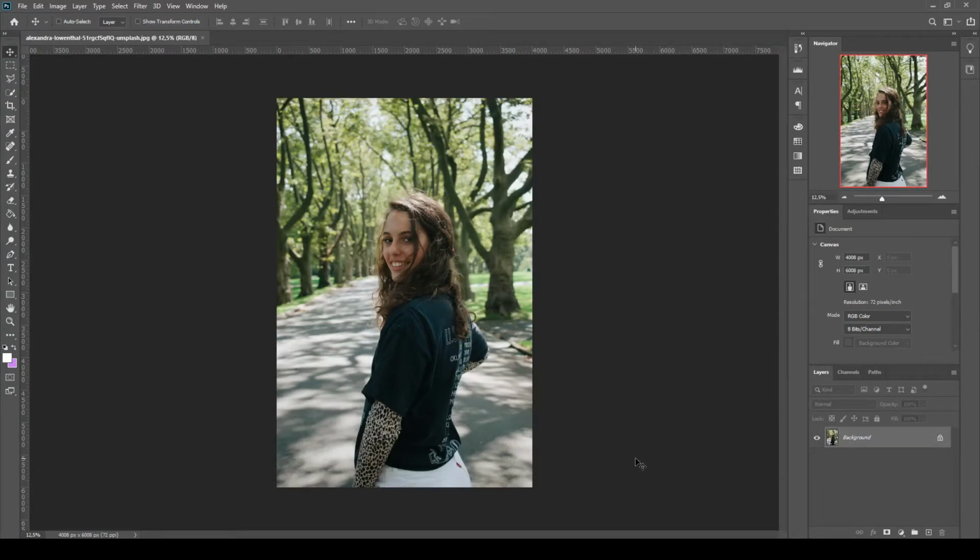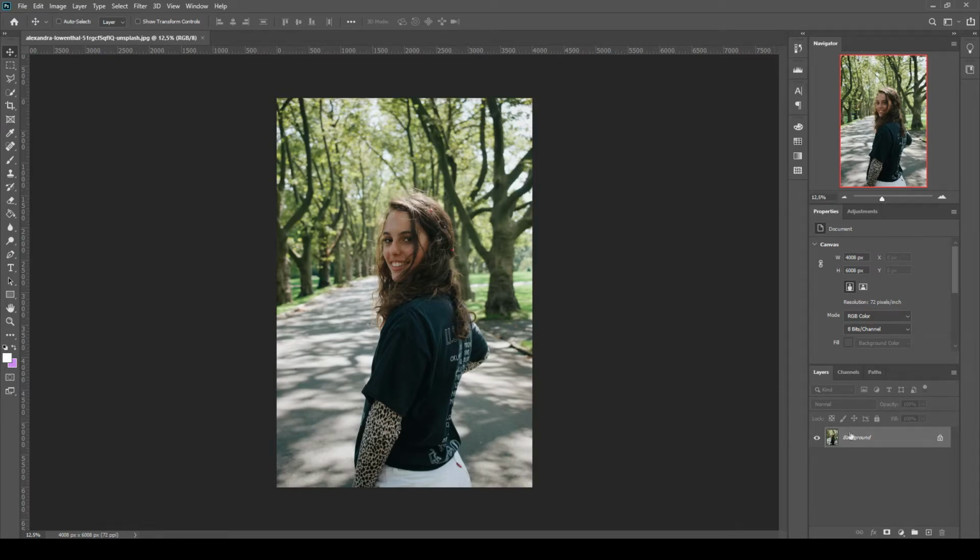In this video, I would like to show you how you can blur the background of a photo. To do this, we will first select the model on the photo and remove her from the background. She will be on a new layer, and then I will fill out the background where her shape was with content aware fill, and then we will blur the background and make some other adjustments to make the photo pretty.